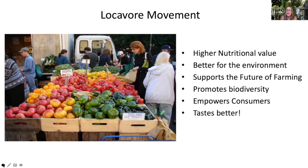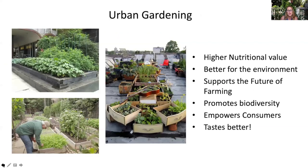But something just happened recently that changed things: the markets aren't available for us in the same way that they were. And so a lot of people now are wanting to garden and take control of their food sources. So what are they doing? They're digging out their gardens, their yards, they're doing flower boxes, and this is great. And some people are doing rooftop gardening at the finest, trying to make it a work of art.